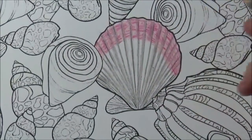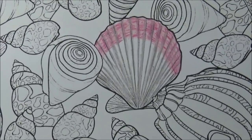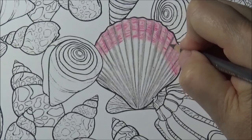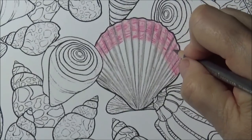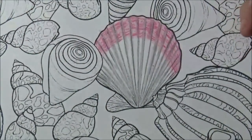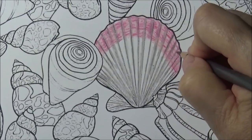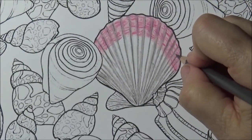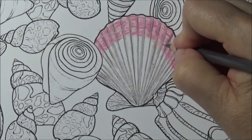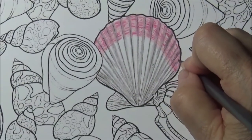Okay, so now we got some shade in there, which is cool. Then what we want to do is go a little bit further and start putting in some detail now, okay? So let's start giving it a little bit of detail here. This is a 70% warm gray, okay? And I'm just going to come around here and maybe put a little shadow in here, put a little one here. I'm just giving it a little bit more flaws.